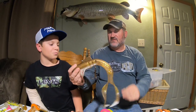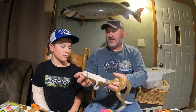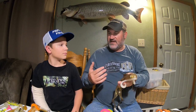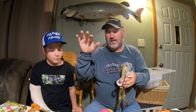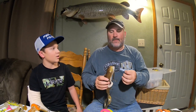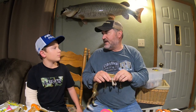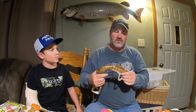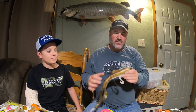Then you got the double dog. Love this in the fall. We've had some multiple fish days on double dogs. They just fall slower. Once you hit mid-October, I don't want a fast drop on a dog anymore, or on a Dusa. I want something to hang and go really slow as you're popping it, because the fish aren't going to be moving as fast as they would in August. They won't even react to a fast bait. They want a slow bait. With the double tails, it really comes down slow. Looks like a sucker. Do real well on the Muskie Innovations double dog too.